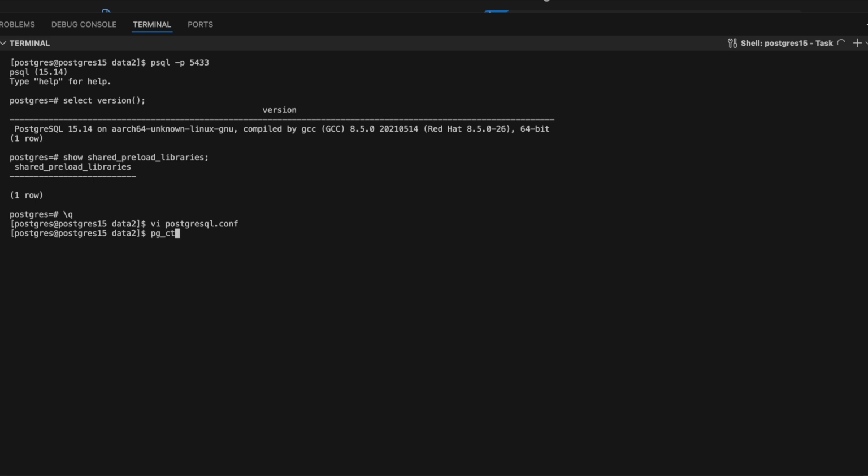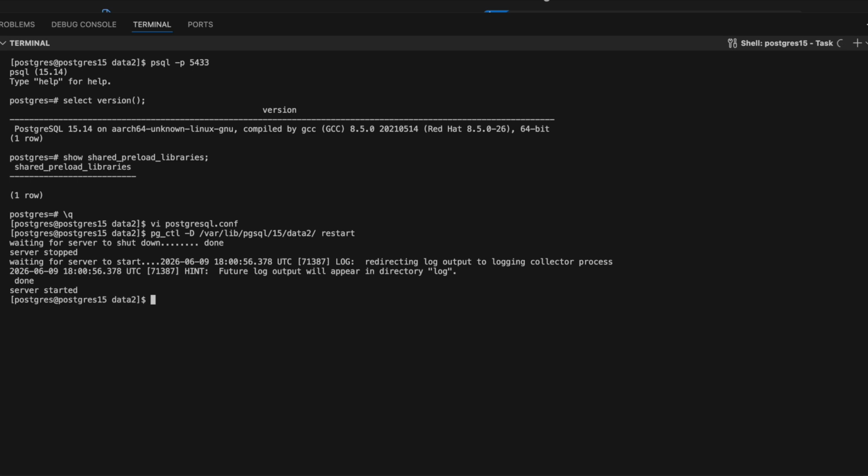Now I am going to restart my cluster. The server is restarted.